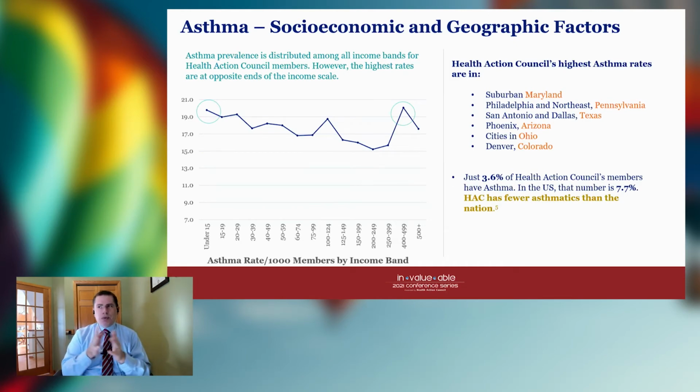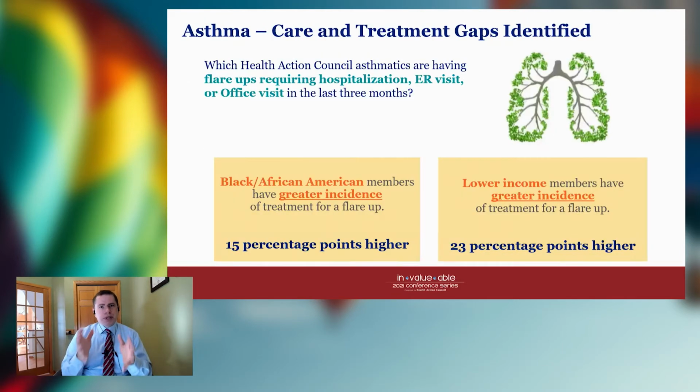It doesn't really change a lot based on income. There's a little bit more in the lower income population, but not a distinct linear curve that we see within this chart. We definitely know that there are different hotspots of asthma prevalence in different markets and different communities. We listed some of those on the right-hand side of this view as well. In general, Health Action Council has a little bit less prevalence of asthma than we see across a normal commercial population. But the next view allows us to look at how the treatment paths are different. And specifically, we're going to focus on flare-ups. Those asthma patients that become so severe in nature that they require treatment for what's defined as a flare-up.